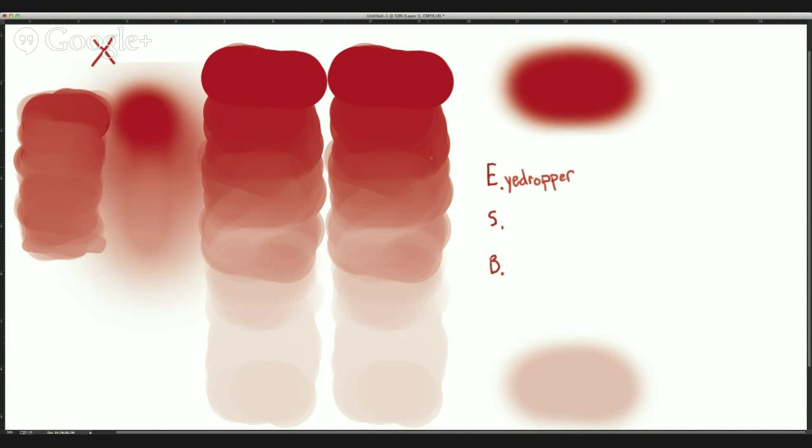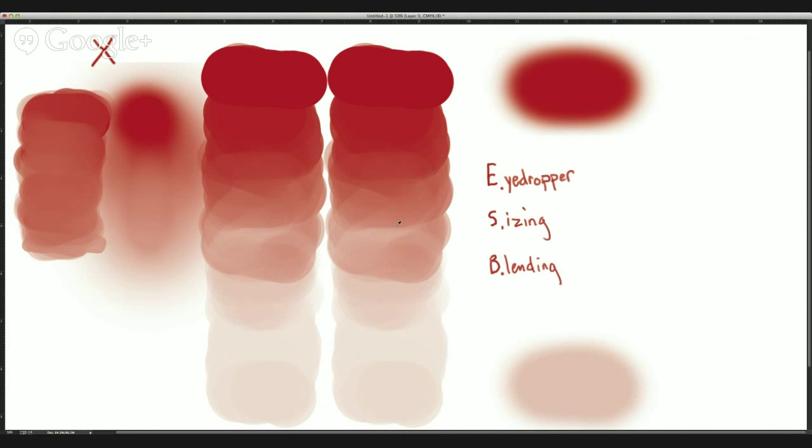If I want to blend this area with a smooth transition, I hold Option on a Mac, or Alt on a PC, and choose a color in a relative space around the area I want to blend. So let's choose a color right here. Maybe I'll write all these first before I start blending. S is sizing and B is blending.